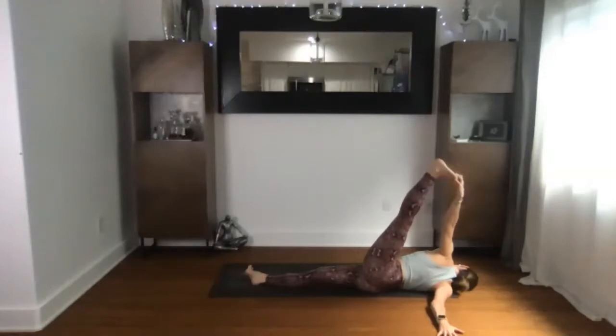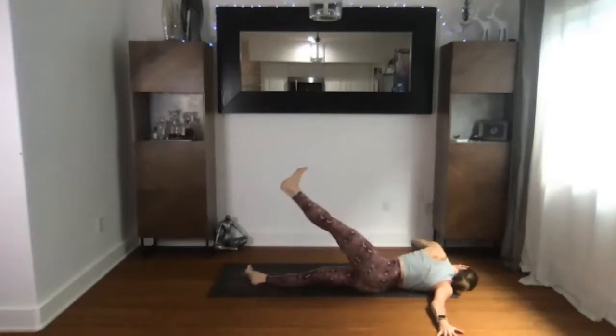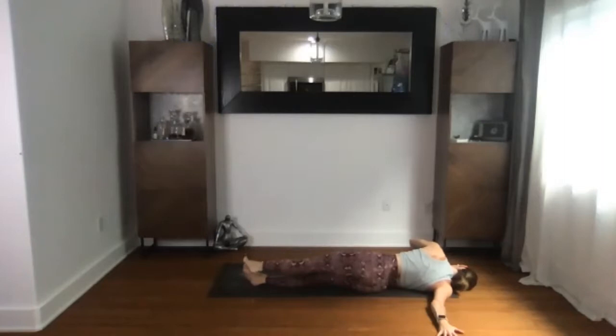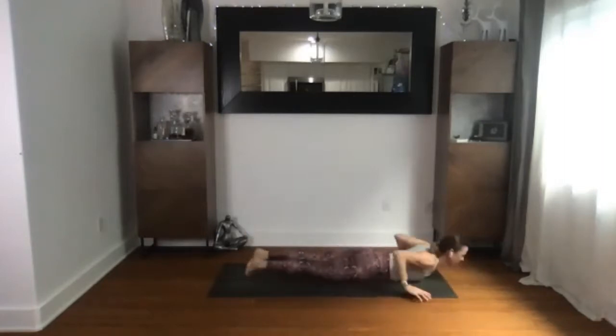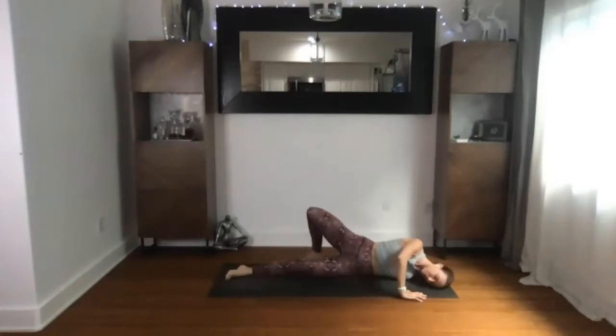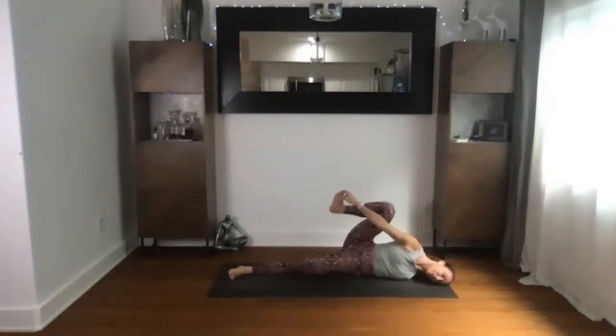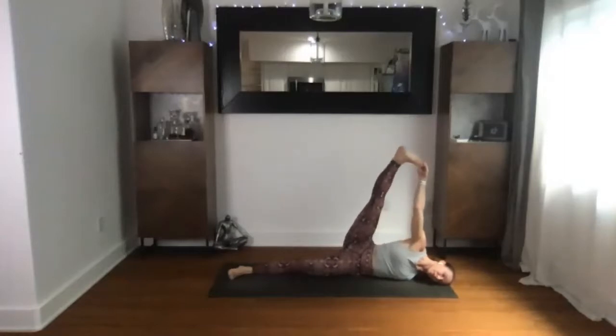Last 2 breaths here. And then releasing out. Right over to the other side. Left arm out to the left. Roll onto your left side. Right foot can come behind the left leg on the ground. Gives you some stability. If you want, pick that right knee up. Maybe find the big toe. Extending up.